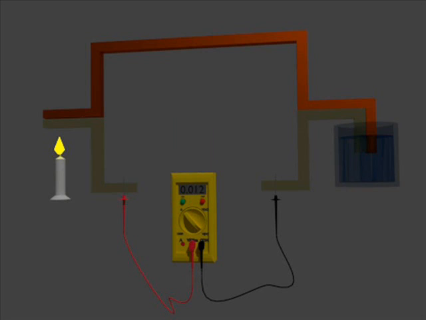Now if we increase the temperature of the hot junction by increasing the intensity of the flame, we will see the reading of the multimeter also increases. This proves that the voltage between these two junctions is a function of temperature difference between them.